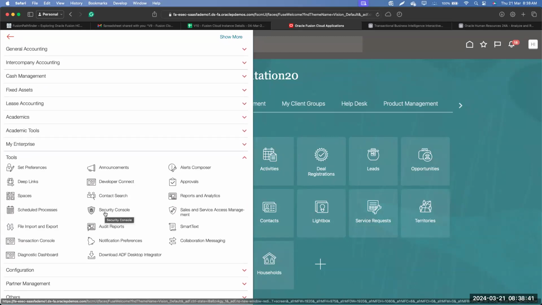You can get access to the security console only if you have this IT security manager role. That's the first question normally people ask us, Harish: if we want to access this, then we need this role. Then who will provide us this role? That would be the first question normally people ask.